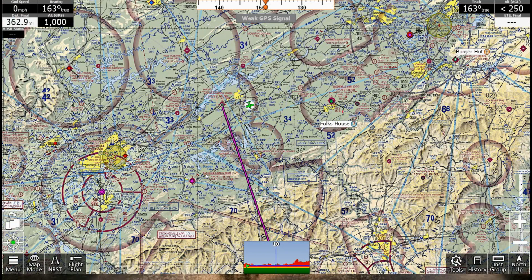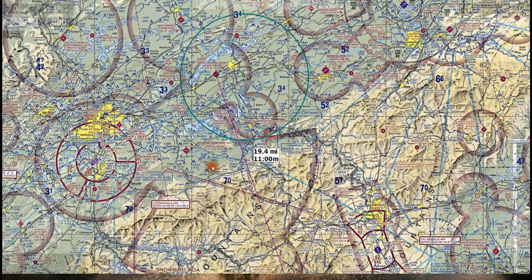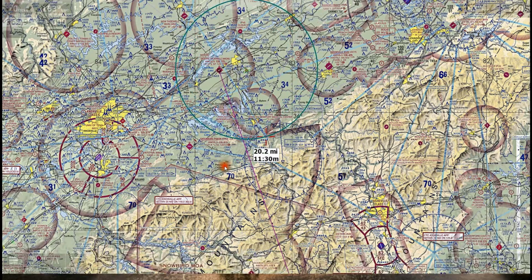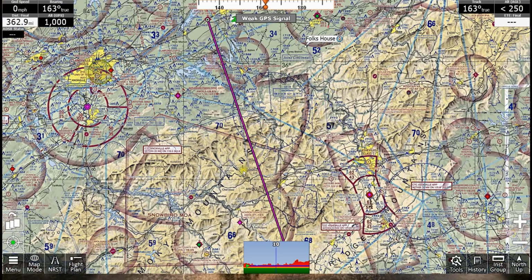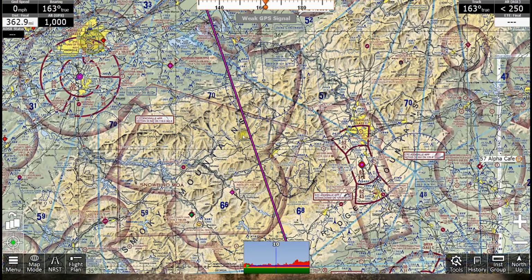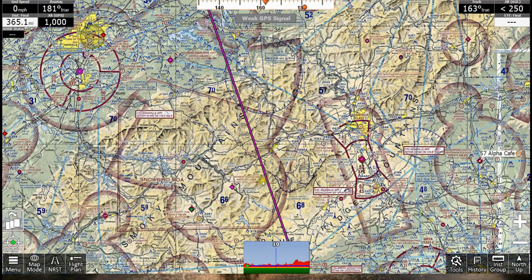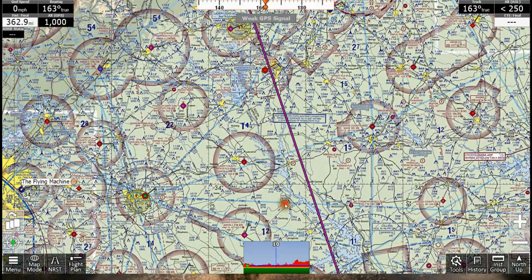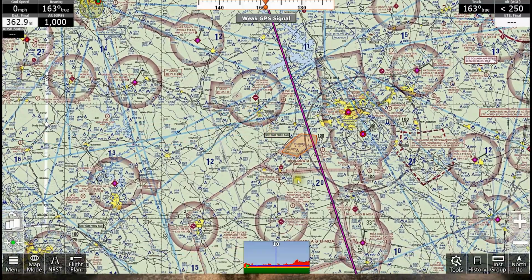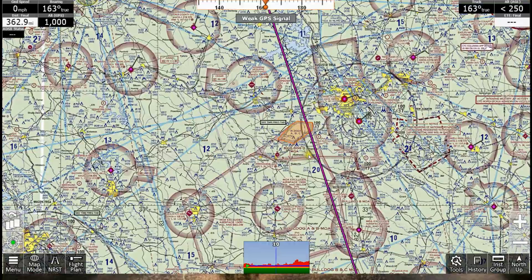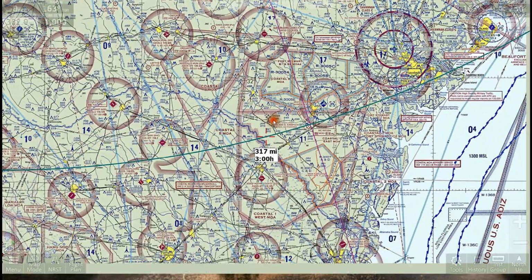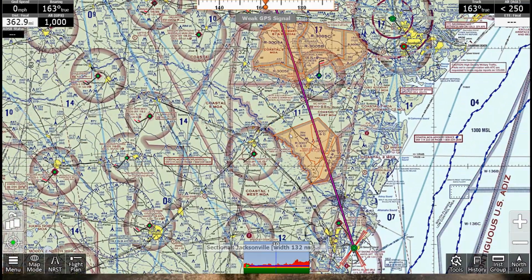Now, there are several ways you can go about planning a flight, and I'm not going to get into the ins and outs of regulations and all that kind of stuff. The first setup I'm going to do is by hand. So I'm just going to browse my route here, and I can see a couple of issues with the route already. One is I'm over some really high terrain right here. Secondly, as far as airspace goes, I'm going to brush into this restricted area right here. And as I'm coming down here, there's another large restricted area, two of them. So I'm going to have some issues.